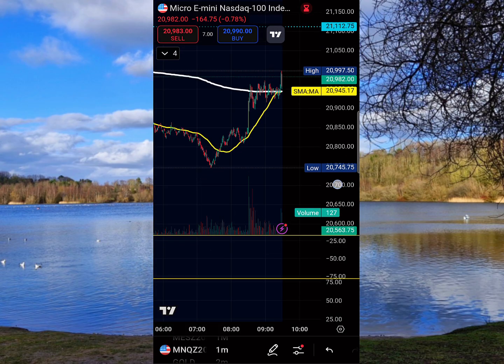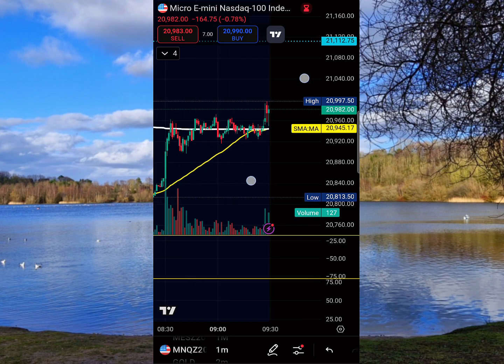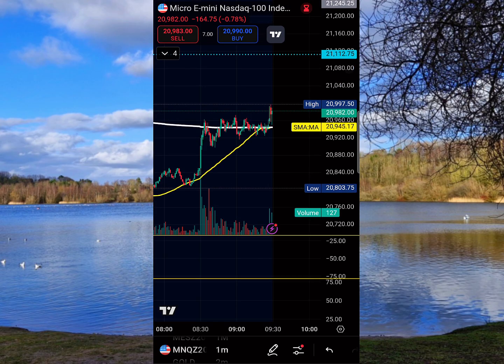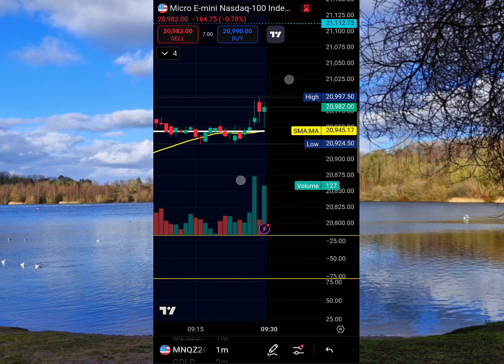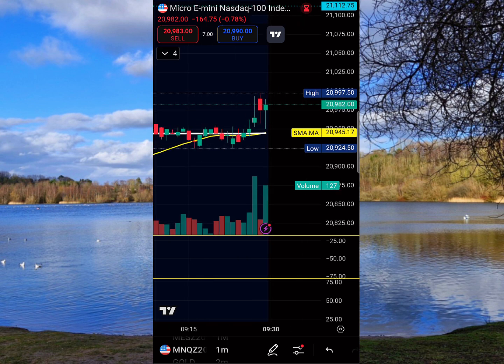If you trade futures, it's also the same technique. You use the box theory to trade futures as well, the MES or the MNQ. Because you're literally just trading what you see, you are basically trading price action.